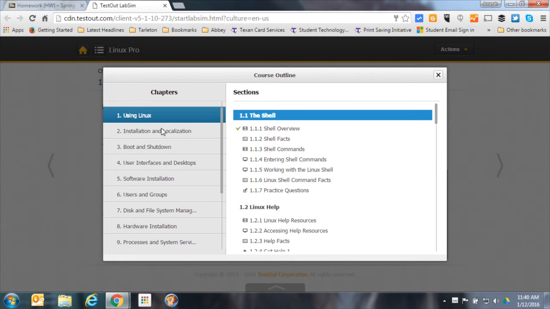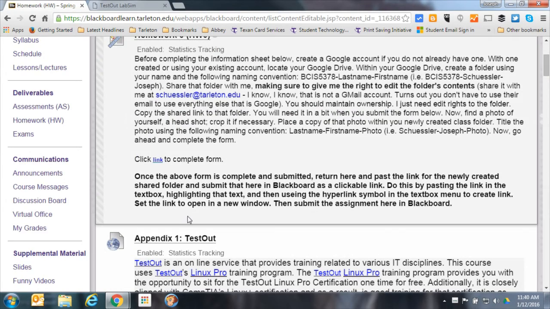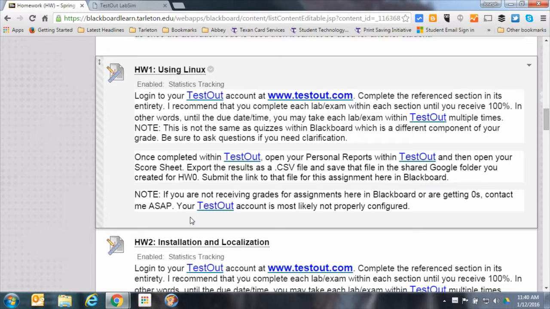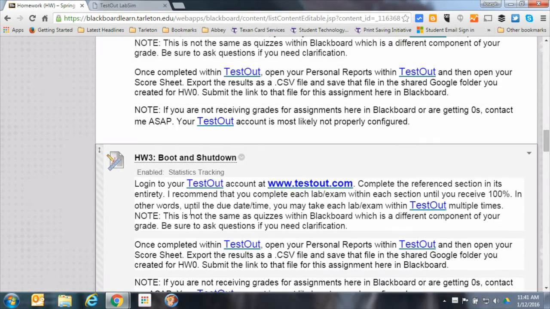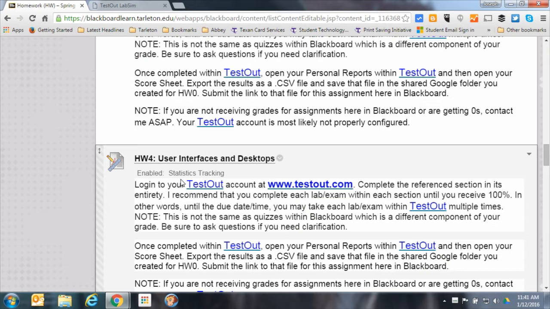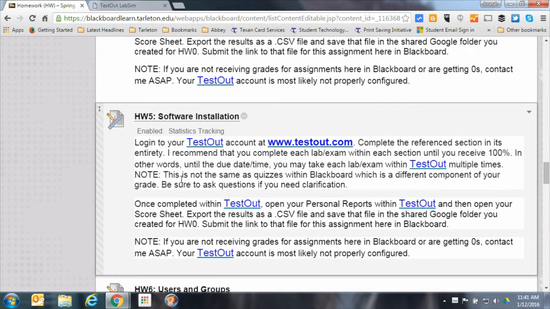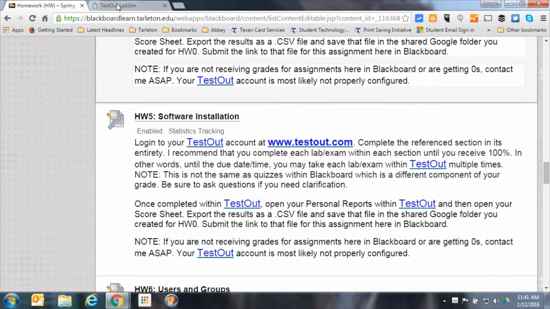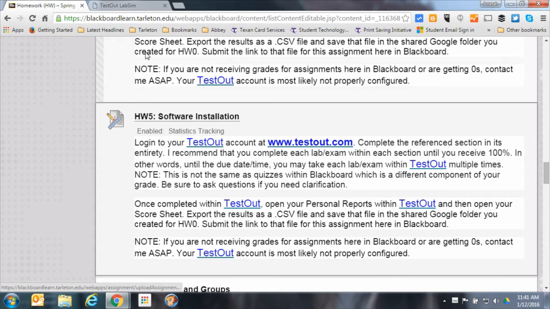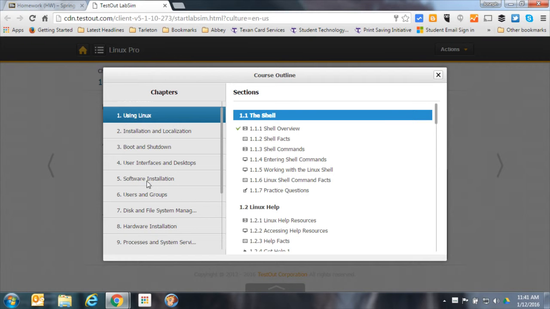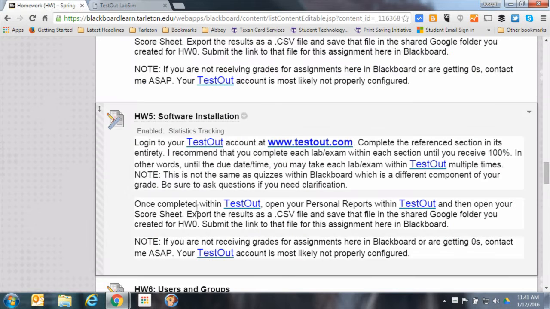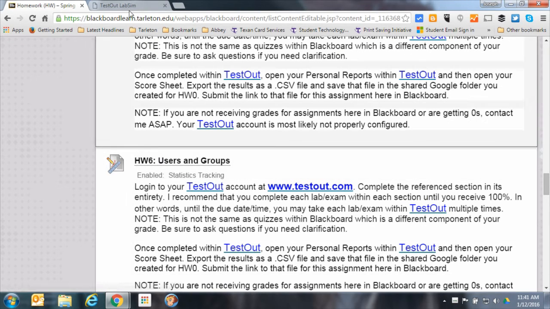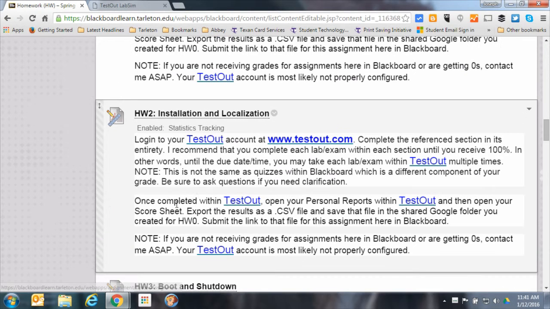One thing I do want to point out is that there's an order to these labs, but if you come over here and you look at the way we've got them lined up, they may not be in the exact same sequence. I usually try to line them up with what we're doing in a particular chapter in the text. So keep that in mind. Be sure you know which TestOut we're working on during a particular week. Actually, I may have realigned those just to make life a little bit easier. But keep that in mind. Take a look at that.